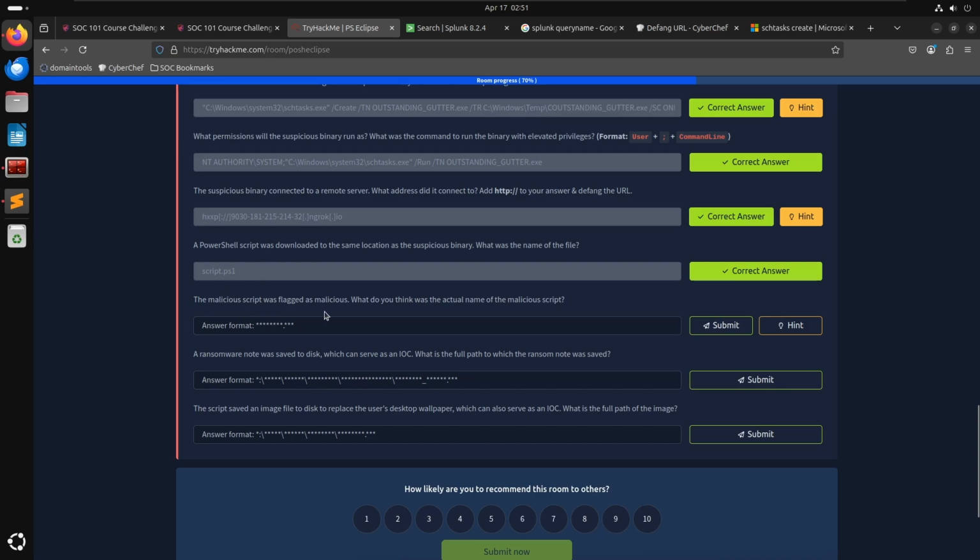A malicious script was flagged as malicious. What do you think was the actual name of the malicious script? I don't know. Do I have an event ID in my notes that's related to an event?